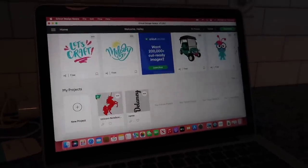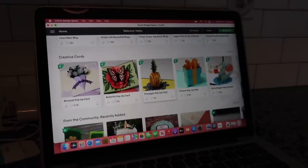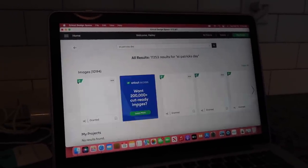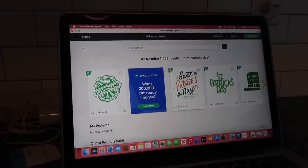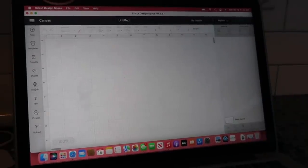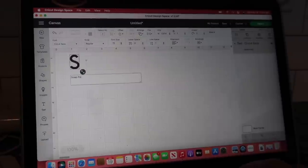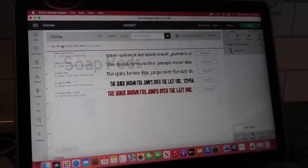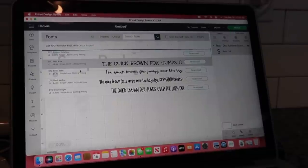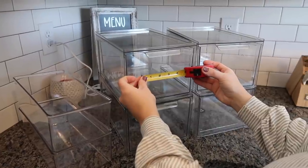Talking a little bit more about Design Space — that comes free with your machine. I like to do it from my phone as well because the Cricut Joy, which is the one I have, does simple projects and labels, and that's exactly what I wanted. As I'm showing you here, I typed in St. Patrick's Day. You can really type in anything and find hundreds of designs to choose from, whether it's something for your kids for school or making labels for your kitchen or the bathroom — that's what I do a lot with mine.